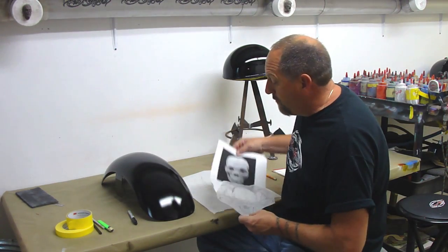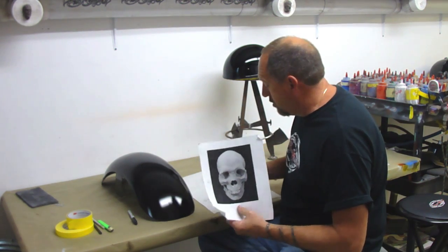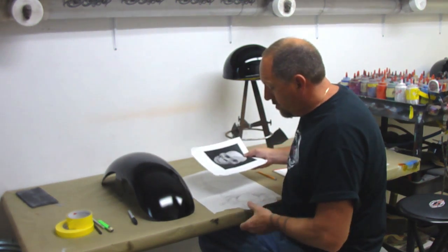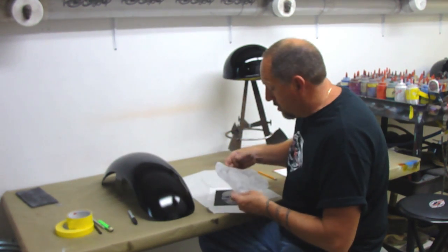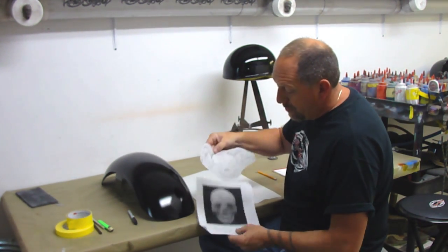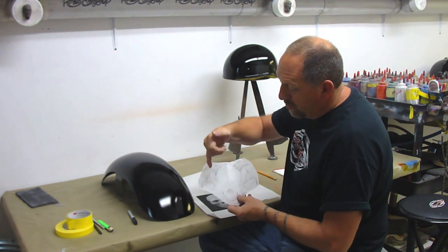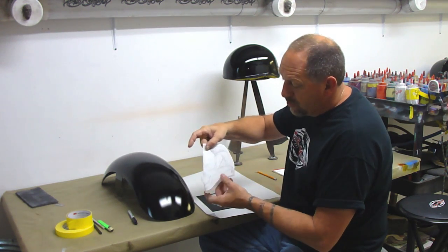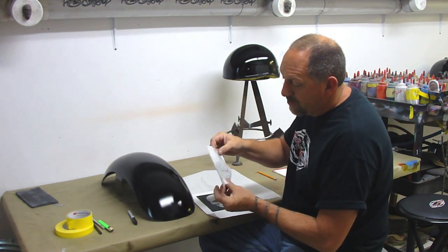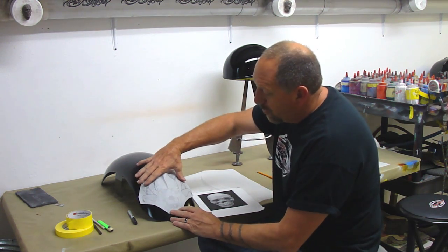Well, we're ready to do the front fender. I Google searched human skulls and came up with this skull. Then I searched ram skulls and found a set of horns that I wanted to put on him. So I laid the tracing paper over the top, drew out the skull, then added my horns. I added one side, folded it together, and drew the exact horn on the other side. So now I have the duplicate. Now it'll set up here, and I'll line it up where I want it.